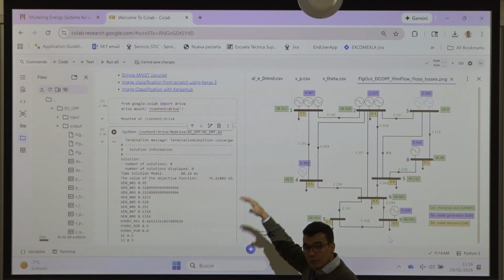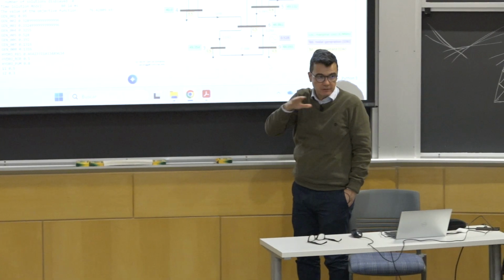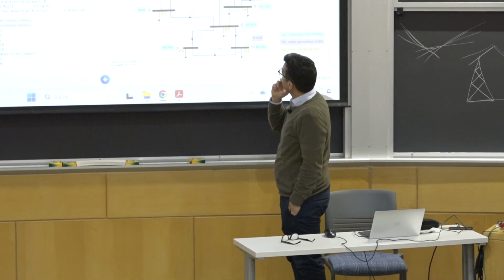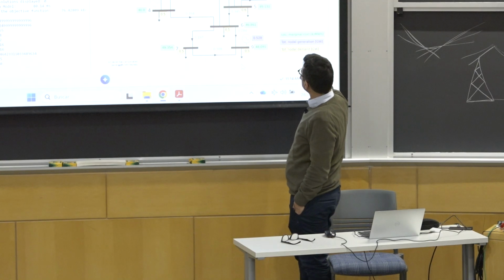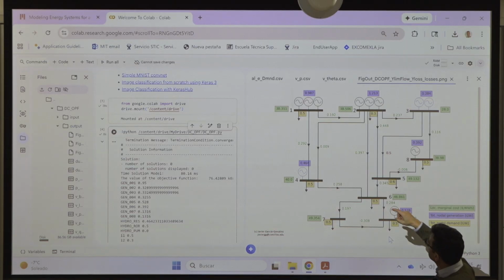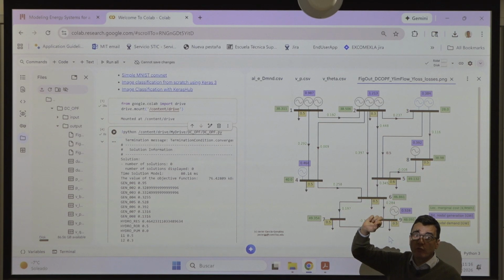Now I'm going to see how the problem was solved, because one of the ideas of this course is that you get familiar with the coding, but I want you to interpret these results. Here, the solution of the problem has determined the optimal production of all the generators.